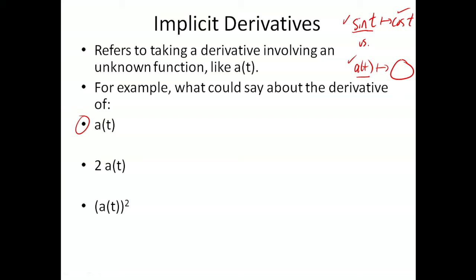So implicit derivatives ask us to say, well, you might still be able to apply some rules and some thinking and some logic from the derivatives chart to the problem that you're faced with, even though you're not going to come up with a specific answer like cosine of t. You can still say something intelligent about what the derivative would at least involve. That's what an implicit derivative is. It's trying to say, I know you're not going to be able to tell me the precise answer, but tell me something about it.